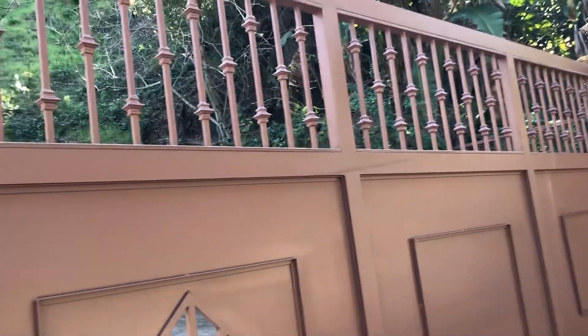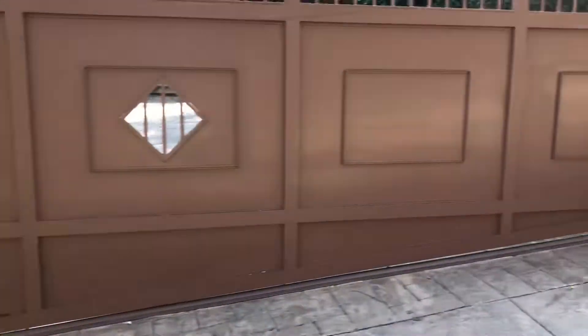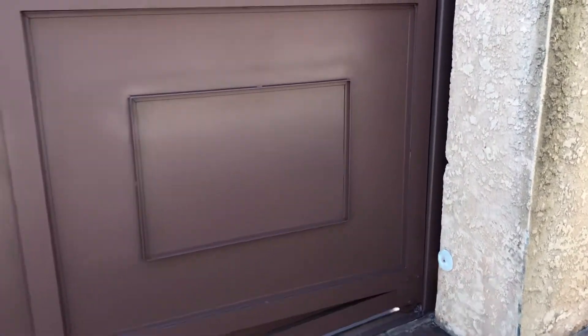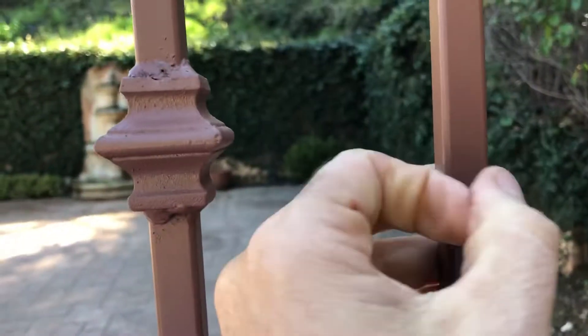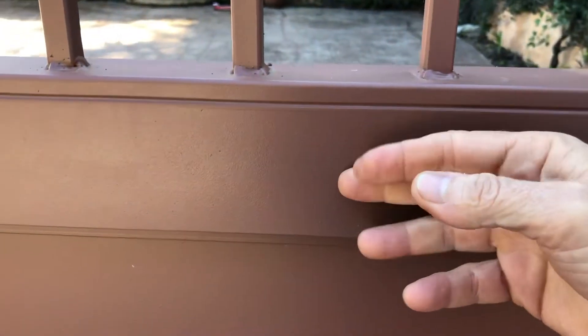I'm here at Monty's job — remember this project that they signed to do, and then somebody came and said they could do it out of aluminum as well. So this is basically the gate that they got. It doesn't feel like aluminum in here, but over here it does.